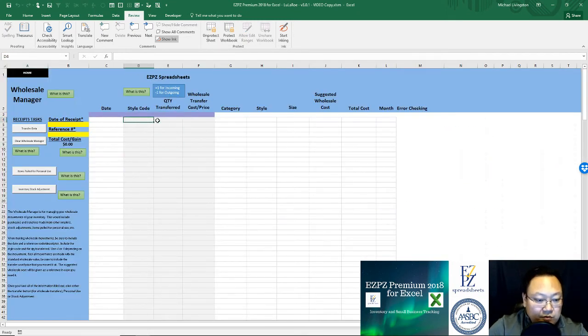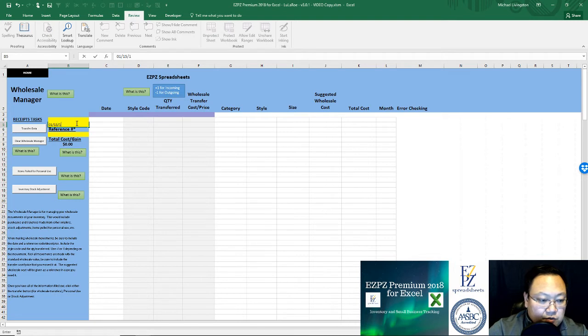For those of you who do, you can't run a business or a boutique without doing wholesale transfers. These would be things like wholesale transfers between other retailers, both for incoming and outgoing. If you're doing swaps, if you pull an item for personal use, if you do stock adjustments, anything like that, those are wholesale adjustments. Last year's version used the receipts manager, which worked, but I wanted it to be a little bit cleaner, so that's why I included the wholesale manager.